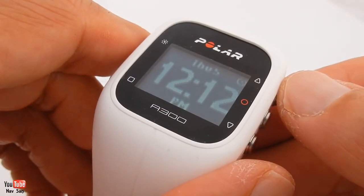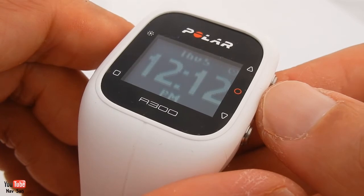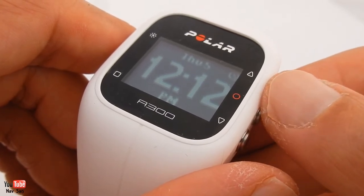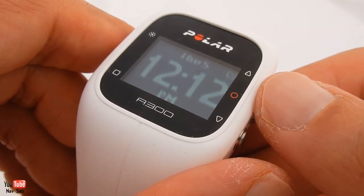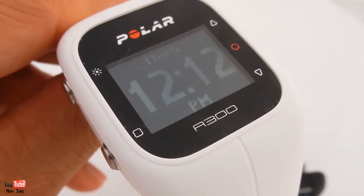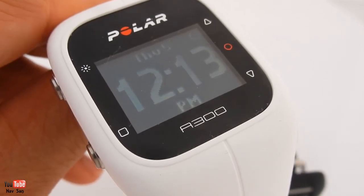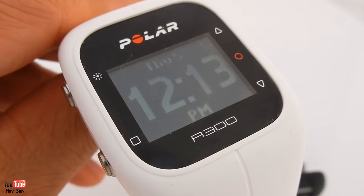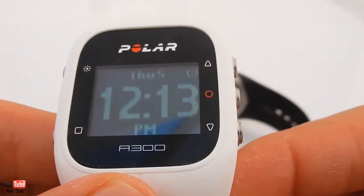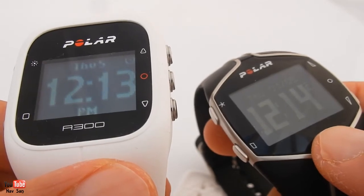If you want a heart rate monitor I would pick something else. You can go to a supermarket or sports shop - they'll have sports sections in supermarkets nowadays here in England - and pick up a heart rate monitor for probably about £10, and it's going to be just as good as this. Yeah, you won't be able to plug it into the computer to download all your information - if that's something you need then this is fine. I think I should have gone for the A400, which would probably be a better one, but that's got GPS which isn't something I need. Not impressed.